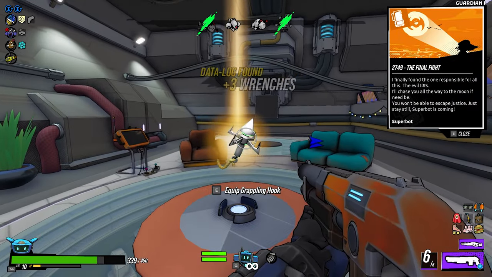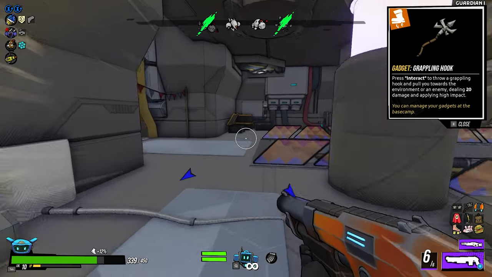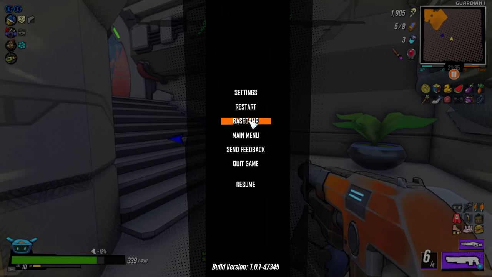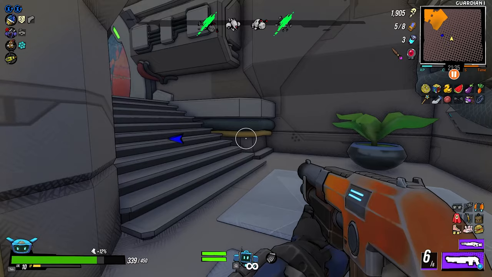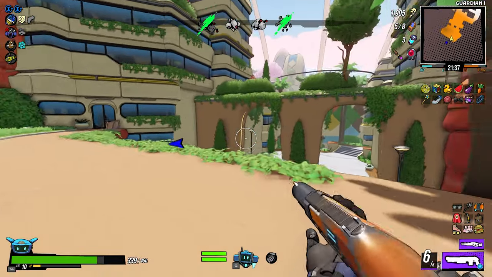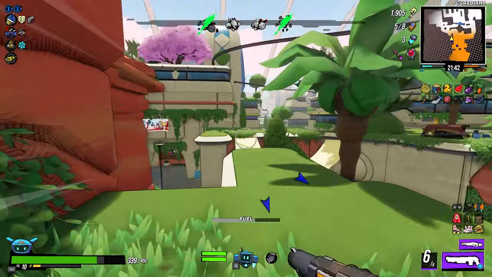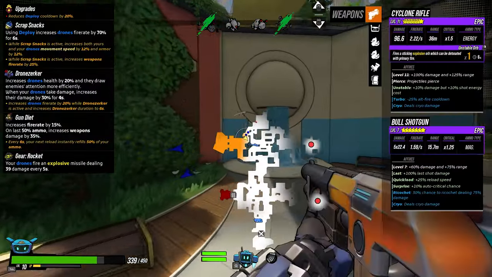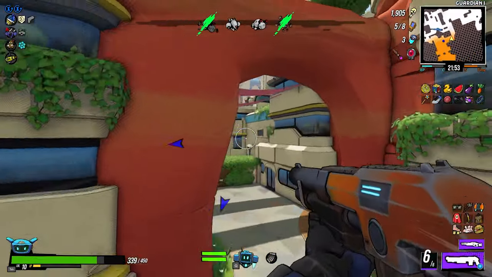Oh my god. Grappling hook. Press interact. Wait, hold on a second, guys. Controls. Interact. Where is interact? E? Wait. What? Oh my god. Too many things unlocked, guys. Does that mean we can just grab onto anybody? Oh my god. That is so freaking cool.